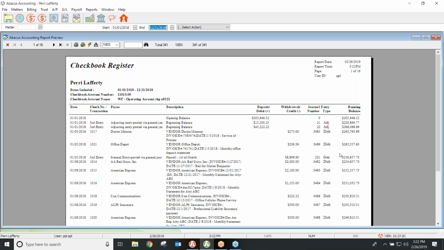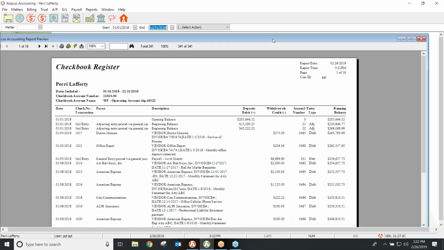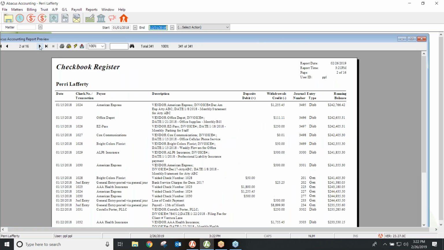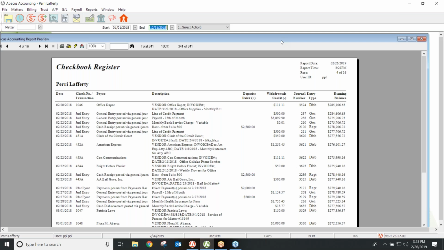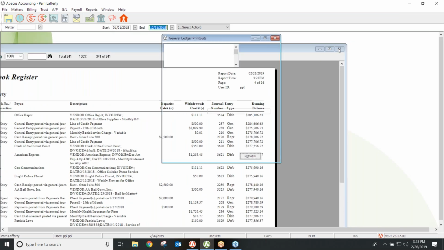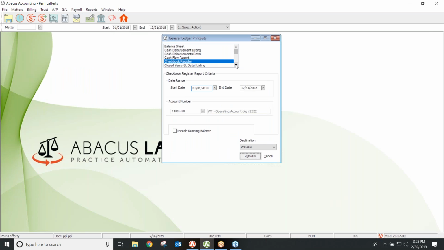Abacus actually assigns these numbers and these types as the work's being done during the day. So you don't have to worry about assigning a crazy journal entry number. Voided checks are assigned general. This happens to be a journal entry that was done. So you can see that you can go through that. You got many pages up here, and you could just flip through everything, seeing what's going on. So that generally contains a lot of information. So that one's good. Next, this is a good one.